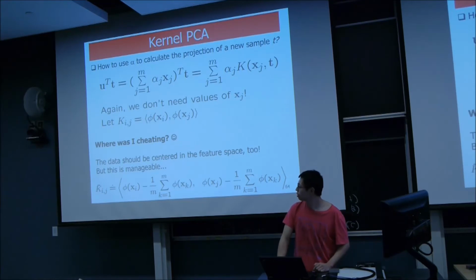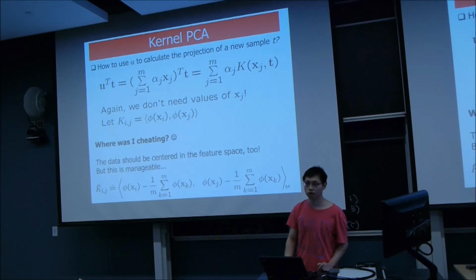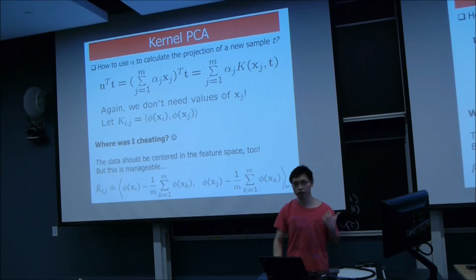Okay. So what is kernel PCA? First calculate the kernel matrix of the data and find the top k eigenvectors of the kernel matrix. So you are almost done. If you get a new sample, you just first calculate the kernel distance from this new sample to all the samples you have, and multiply by the alpha here. So you get the projection.